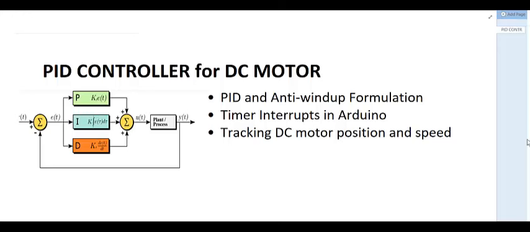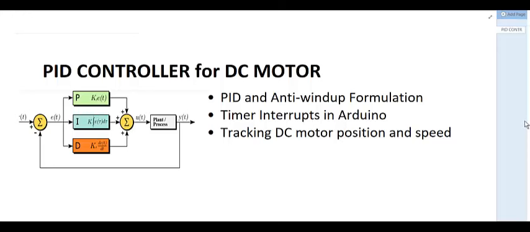Hey guys, so this is going to be a very comprehensive video about PID controller. We'll be controlling a DC motor, and we'll go over PID and the anti-windup concept, and basically learn how to formulate it inside the Arduino code. We'll use the timer interrupts of Arduino as well, so we can measure time and basically keep track of events, and use that measured time in our Arduino PID controller time step.